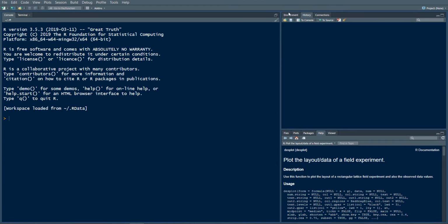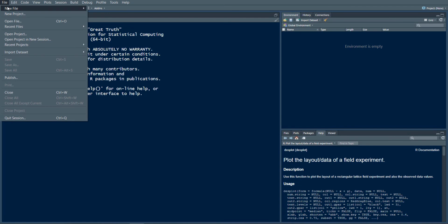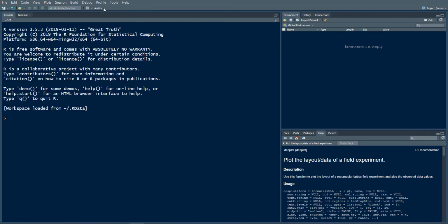This is an environment where you view your workspace, where you view your data set or whatever action you perform that requires it to be stored. That is where you actually view it. So what else? Let's come here to file and open a new script, an R script.